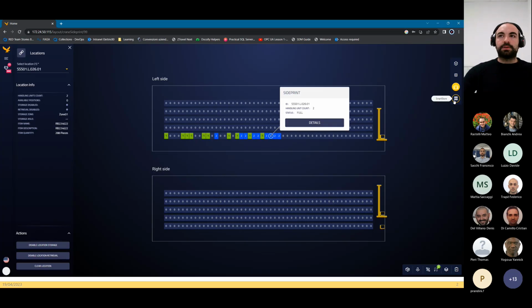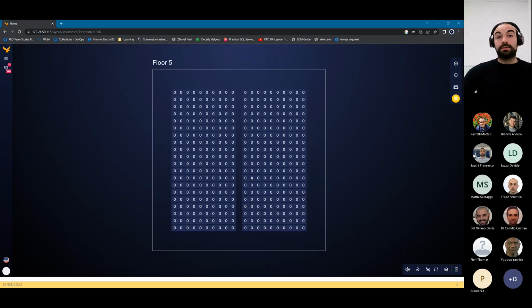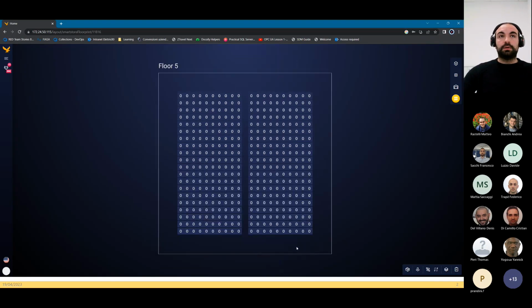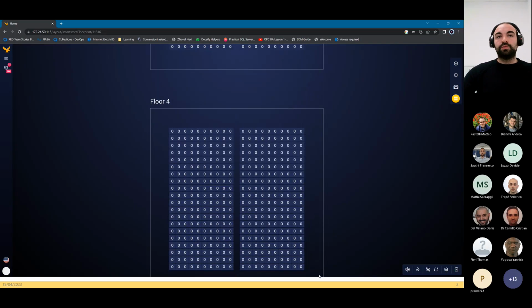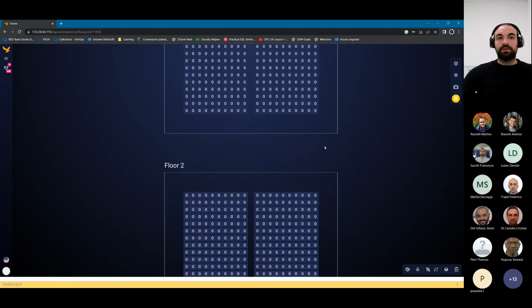Okay, this is the master, and we do the same thing, but only on the footprints. On the master, we can go inside every floor using the same movement that we have in the simple layout. So we can go back and see the other floors.